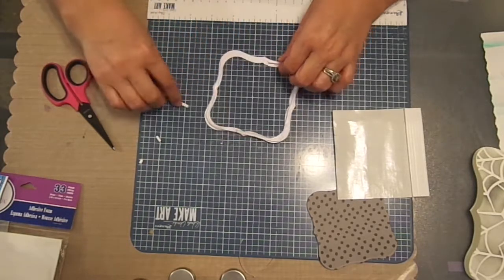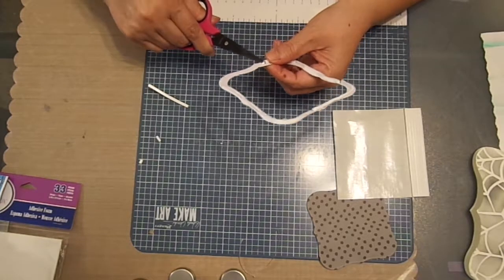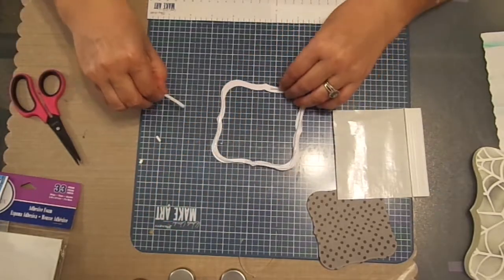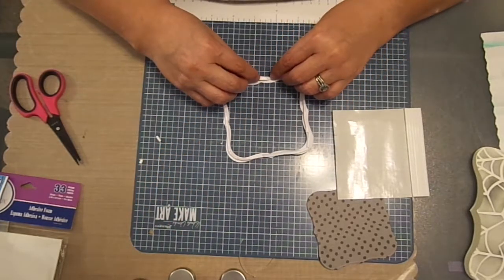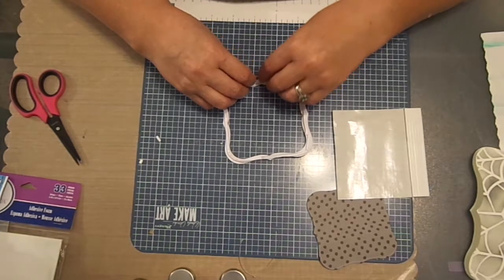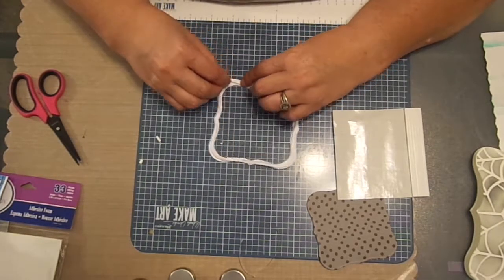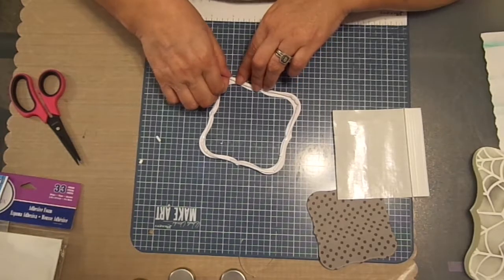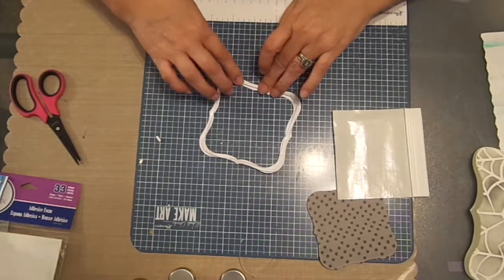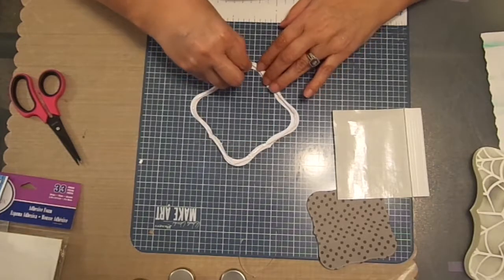And you see how that's got a pointed angle? It's not going to work because it's going to let some little shaker pieces go by, so I'm going to cut it so it's an even square, even straight edge. So I can maneuver this right against it because I don't want any of the shaker bits to come loose through any gaps, because that will happen, especially if you use fine powder in your shaker cards. Sometimes I do. Most of the time I use little beads, just whatever I have in my stash, whatever goes with the theme that I'm using.